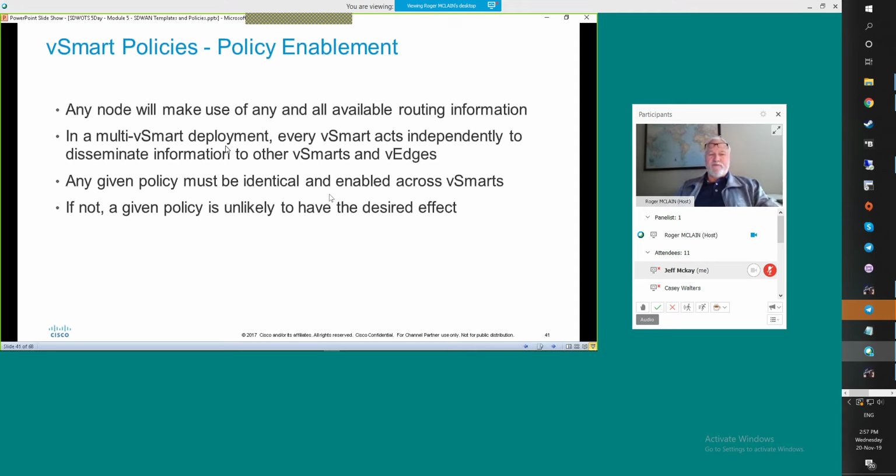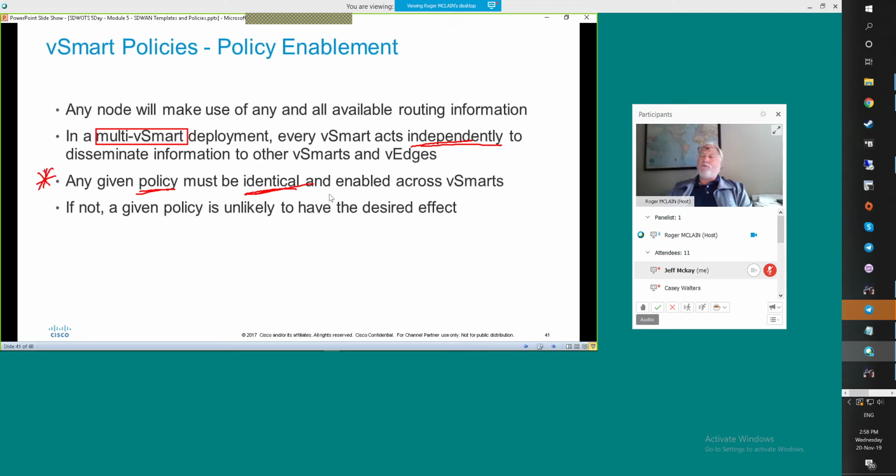So if you do have a multi vSmart deployment, every vSmart acts independently of the other vSmarts to disseminate information to the other vSmarts as well as to the vEdges. So for that reason, you've got to make sure that when you create policies that they are absolutely identical and enabled across all vSmarts.